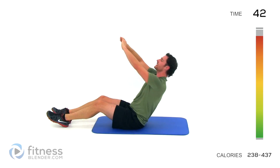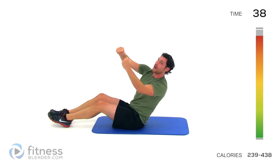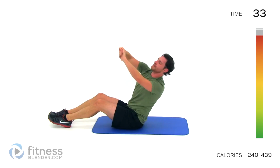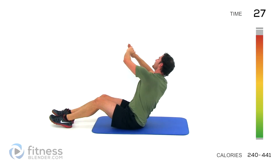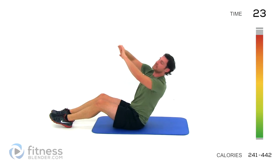Arms straight out in front of your chest. If you wanna make this one harder, lean back more or grab a weight, hold it in front of your chest. Oh man. Just keep them going. Again, go to your happy place. Just don't think about how much those muscles are screaming at you. Just make them keep working.